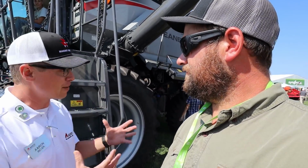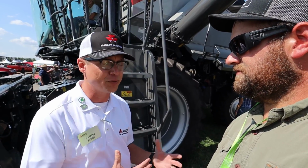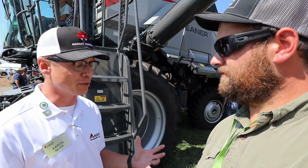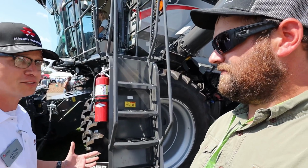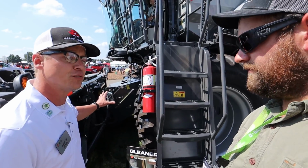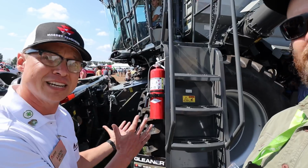Instead of having an axial machine that you would see on a lot of the competitive products, we have that transverse rotary, the natural flow processor. And really the first thing, it starts at the beginning at the feeder house, and you guys have seen in Brian's videos that it's a narrower feeder house than what you would have on an axial flow, and there's a really big reason for that: we're feeding it differently.